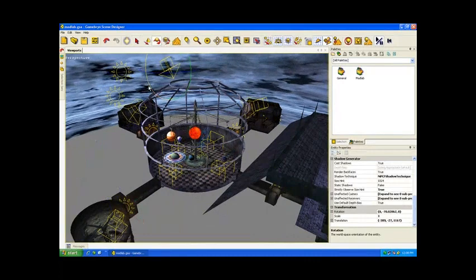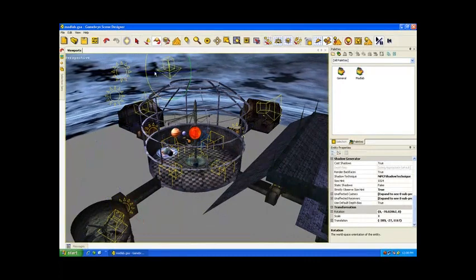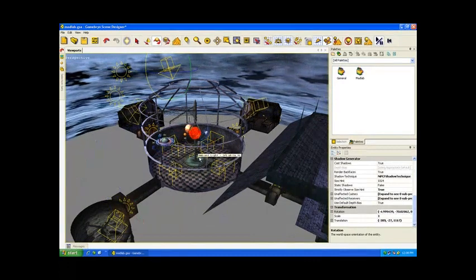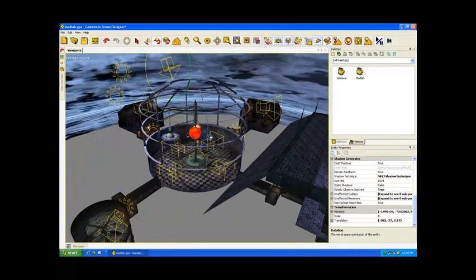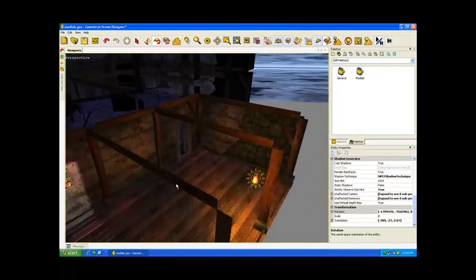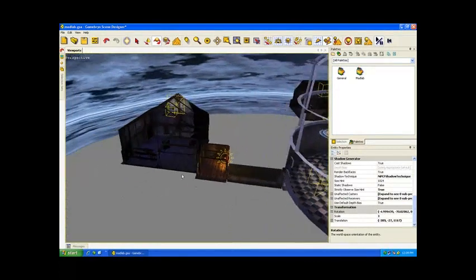Changing those lights gives you an accurate real-time preview of how things change in the game, including shadows, shaders, lighting, and particle systems. Everything you would expect to see running in Gamebryo, you get an accurate preview of in Scene Designer.